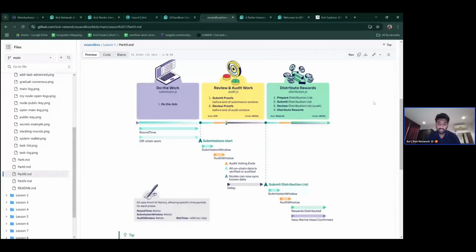All tasks on Koii work in 3 steps. Because it's a decentralized system, we can't just inherently trust that people on their other laptops are doing the work faithfully. So we have a round-based system, where in round 1, the system does the work. In round 2, your node or a desktop node will audit other desktop nodes and make sure that the work is valid. I'll show you exactly what that is from a development standpoint. And then in the 3rd round, we're going to reward everyone.